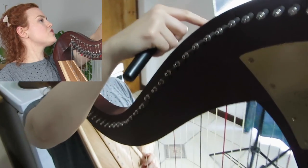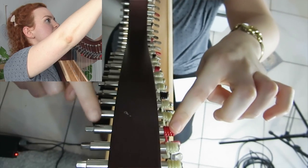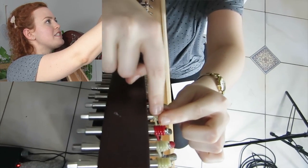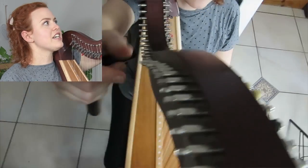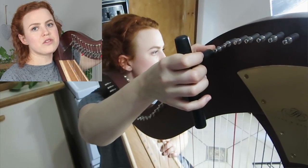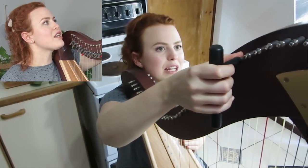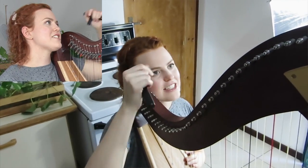If it's not moving, then have a look and make sure that you're actually on the right note. So how do you know which note is the right note? Here is my C string and right across from it is the tuning pin for C. This next one is going to be D, tuning pin for D. What I actually do because I'm sitting here is I do it by feeling — I'll start with the note and then feel with my thumb and move the tuning wrench to the next note, because I can't always see clearly when I'm sitting down. But when you're standing up, you'll be able to see it from the top and it's a lot clearer.